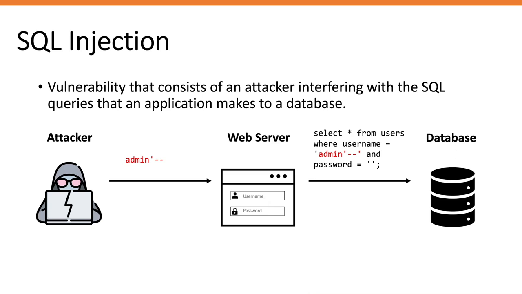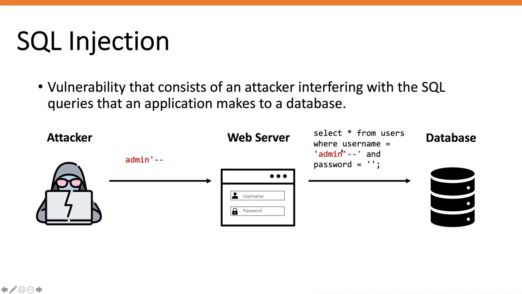However, if this application is vulnerable to SQL injection, so it doesn't use parameterized queries and doesn't validate user input, then any SQL characters or SQL code that the attacker adds as part of the payload will become part of the query. And so in this case, what's happening is select star from users.